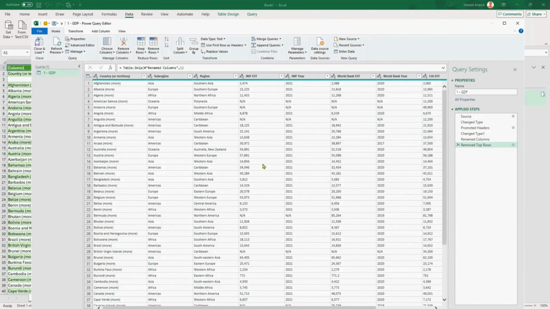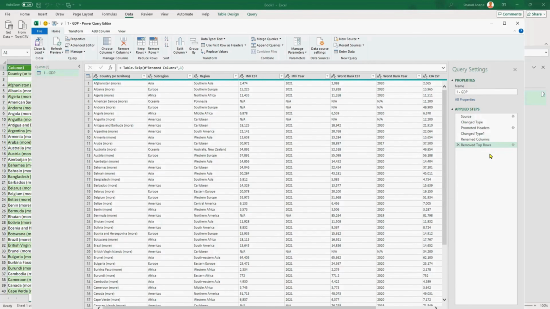Now, each action that you do is added to the steps to the right. So you can easily undo or modify the steps if needed. Remember, there is no redo. You can undo, you can delete the step, but you can't bring it back. So if you have deleted a step that you didn't want to, you may need to do it again. There is no control Y. Redo doesn't work. There's no redo.